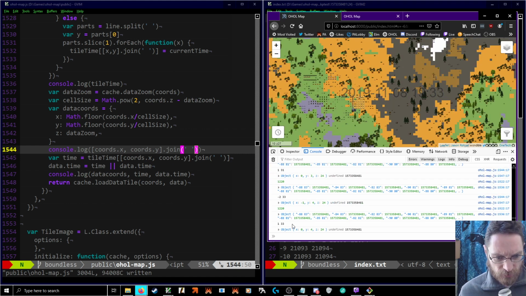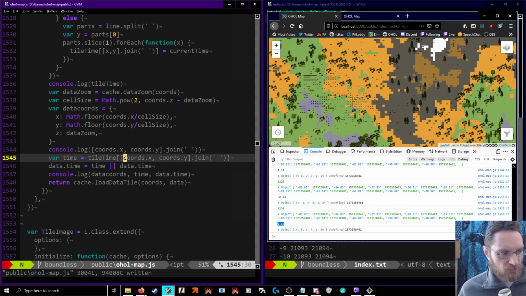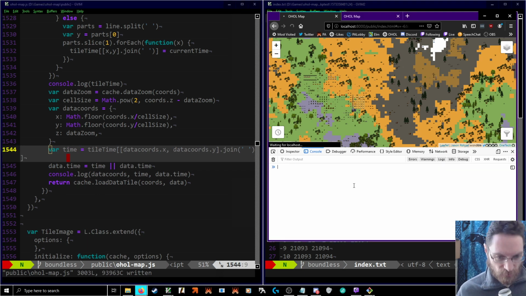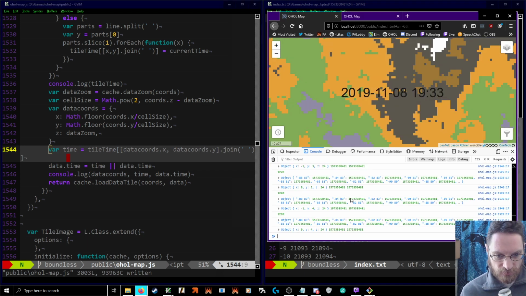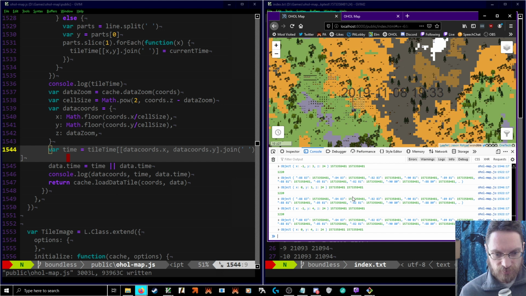Well, it's the only thing it's printing. Data coords. The modified ones that we just calculated. Okay.